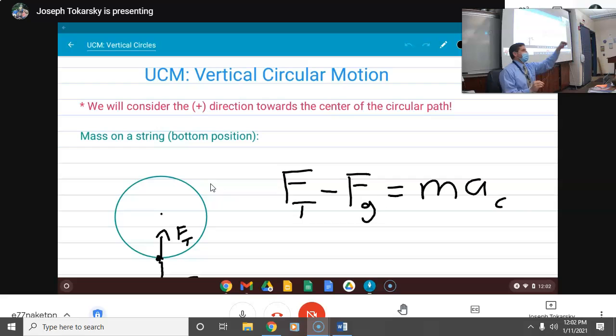The top, because we find out what's needed to just make it through, like I was talking about at the beginning of class. And the bottom: if the bottom is max tension and you're swinging something on a rope, you want to make sure you use a rope or string that's strong enough that it doesn't break at that point. If it's good enough to withstand it here, it will be fine in any other position, because this is where the maximum tension is going to be. So let's start at that bottom position.